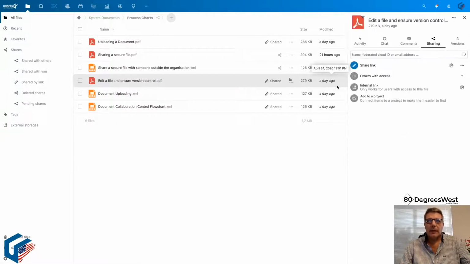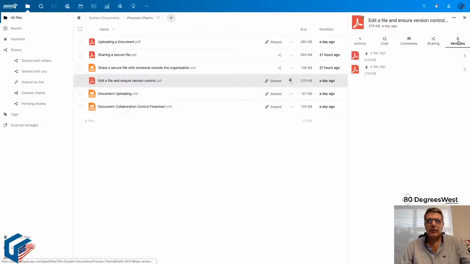If we go to the right pane again, have a look at versions. There's the second version that lies there. So it is very important. I think my date and time stamps are not correct on my computer. That's why it says a day ago. But that's not important. It will show you the exact time that you have uploaded that document and the version of that document. So the newest one is always in the folder structure.